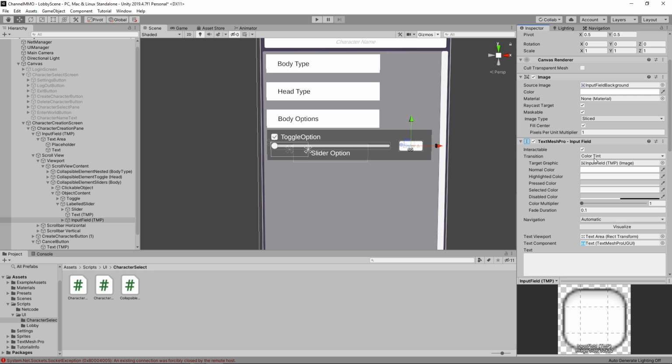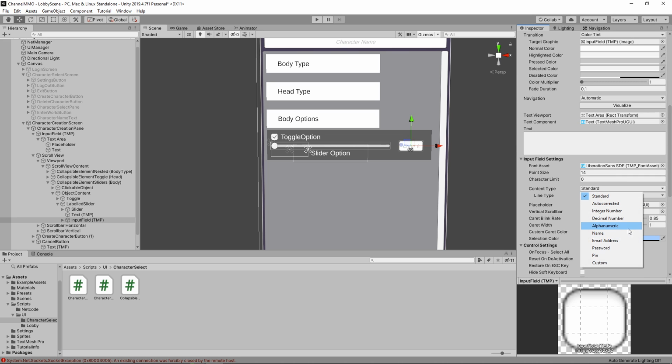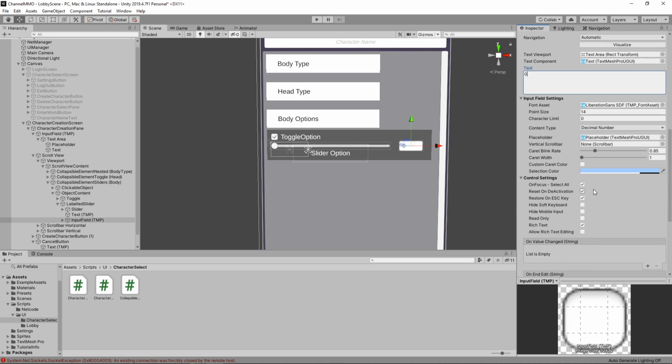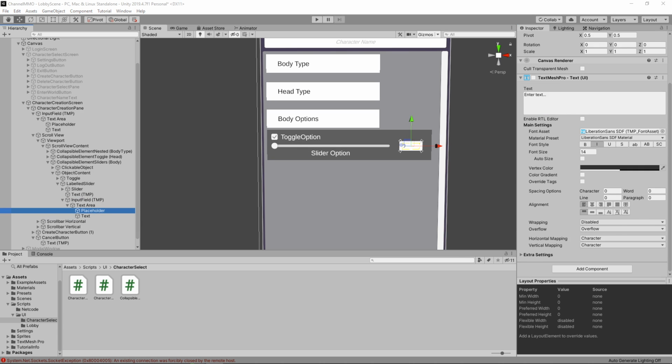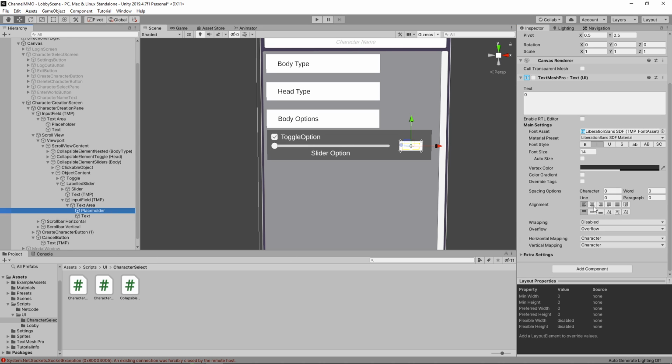And then we are going to do a couple of things here. I don't think we do anything with the image. In the field here, we're going to do a content type decimal number. There we go. The text is going to be initially 0. We are going to modify this text a little bit here. And I'm just checking to see if there's anything else we need to change here. I don't think so, but we do need to go into the text area placeholder here. And I'm just going to set this to 0 as well. Not that that is actually going to do anything. The placeholder is never really going to be used. And the text here, I want to make sure is centered. Like so. And we might as well do the same for the placeholder and non-italicize it. I guess that's fine.